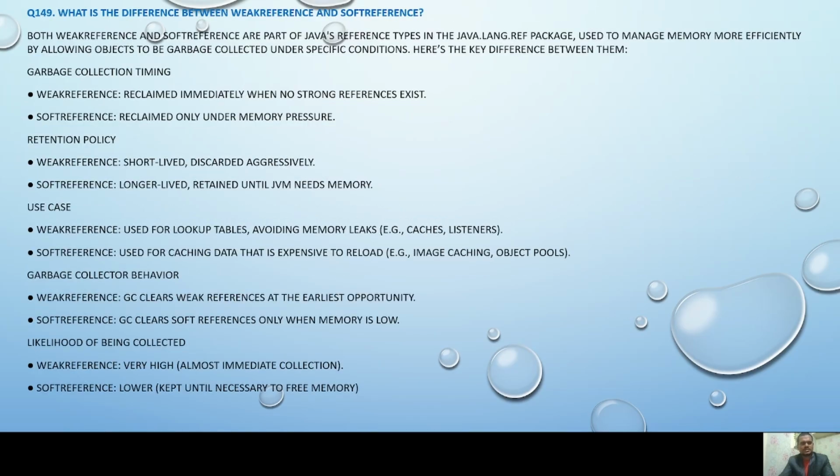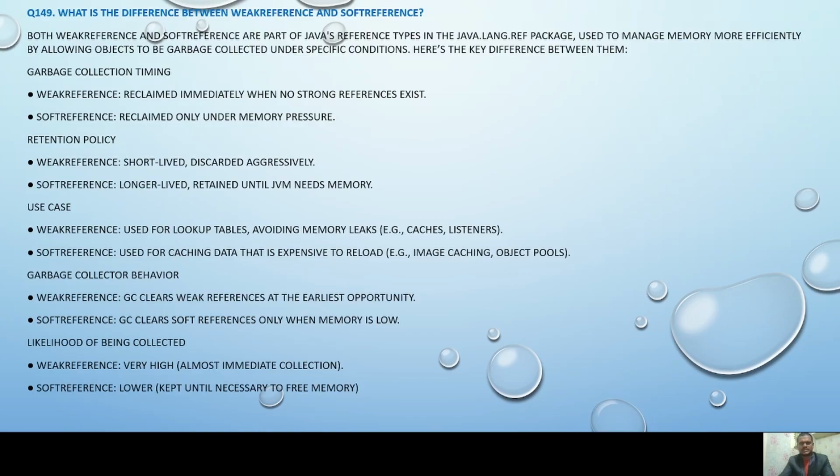Next question. What is the difference between weak reference and soft reference? Both are part of Java's reference types in the java.lang.ref package, used to manage memory more efficiently by allowing objects to be garbage collected under specific conditions.